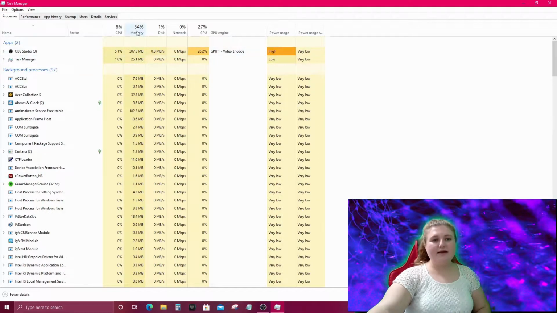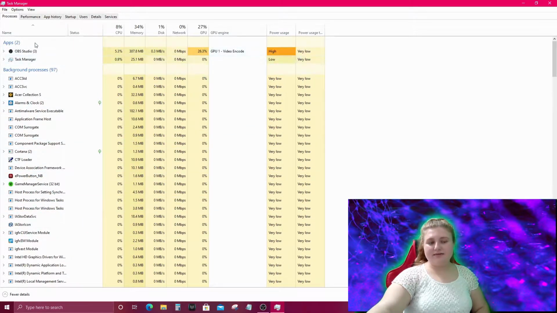But the main takeaway is you just need to look for any outliers that are taking up a lot of space. Now, of course, mine would be OBS Studio right here, but I'm not going to close that out because I'm recording right now. But just be careful with Task Manager. It is a great tool to be able to go through and pick out any apps that are taking up a lot of space. I wouldn't recommend going through the background processes unless you're familiar with them.